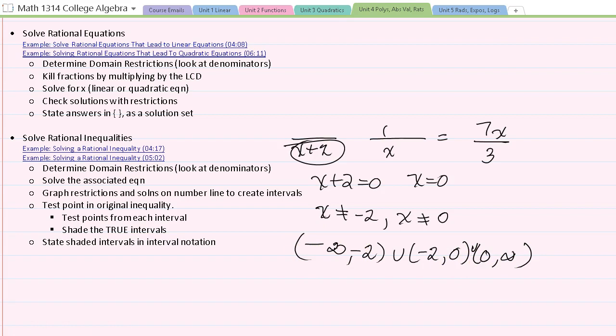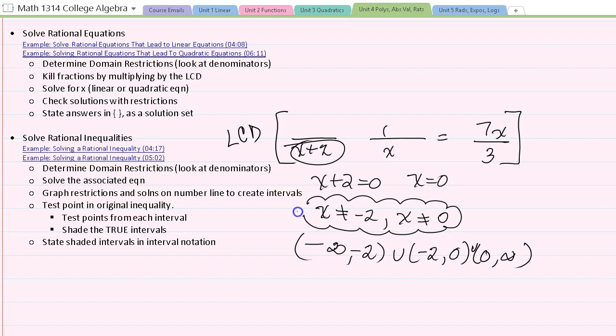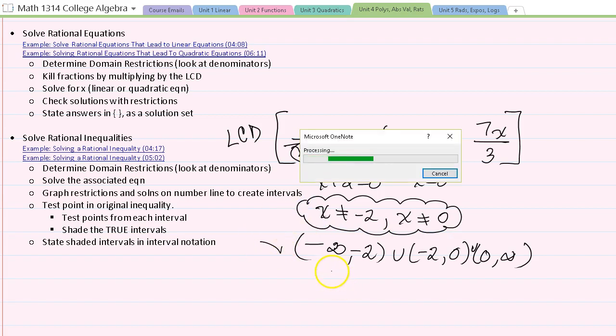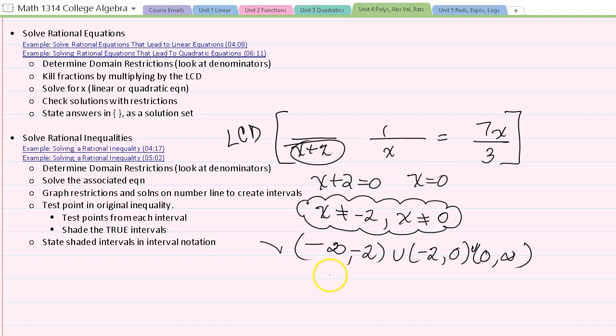As with any equation having fractions, multiply all of the terms of the equation by the LCD, the least common denominator. This will result in either a linear equation or a quadratic equation. Good thing we have covered how to solve both of these types of equations. Solve the linear or quadratic equation and check your answer or answers with the domain restrictions. If your answer is in the domain, keep those answers. However, if your answer is not in the domain, omit this answer as it is not part of the solution set.